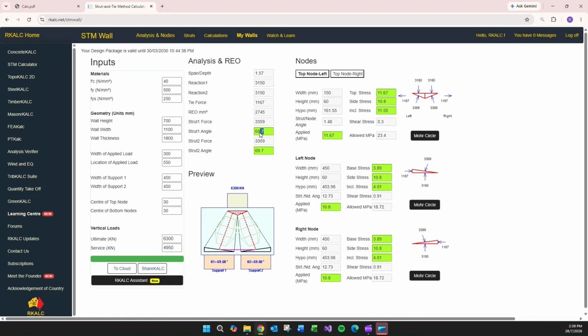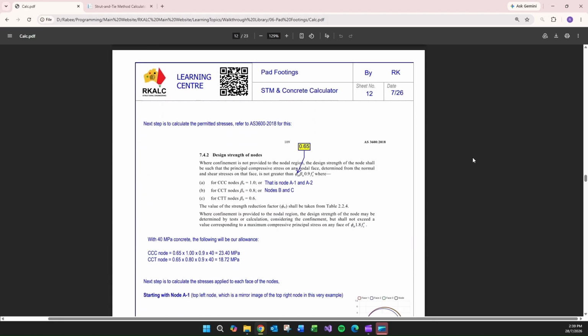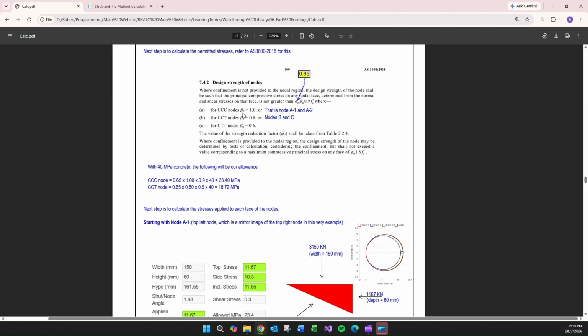And you've got the angle of the strut at 69. If you are not happy with 69, and the footing is 700, for example, you can reduce the calculation depth of the footing so the reinforcement worked out will be more conservative. That's a matter of judgment by the engineers. Now, the software will give you all of the checks depending on where the node is.